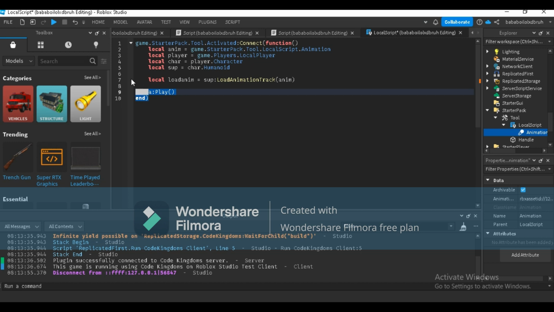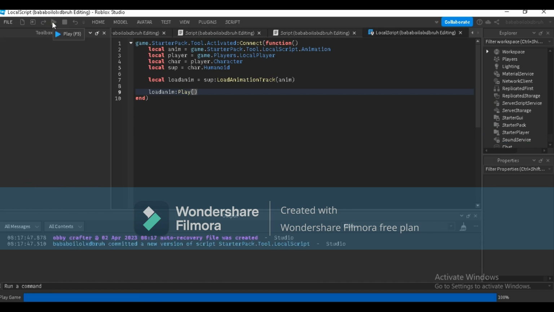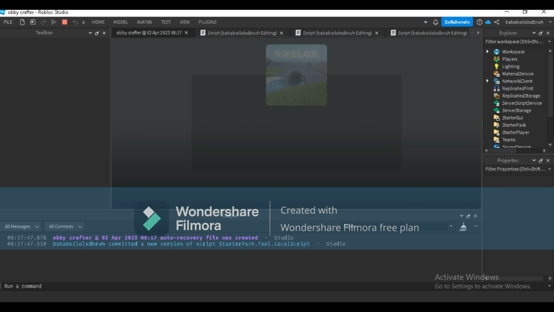Then load anim:Play, I believe. Let's see if that works now. Okay, it says this. Maybe it works now, and if it doesn't, that's fine. We will work on it next part.